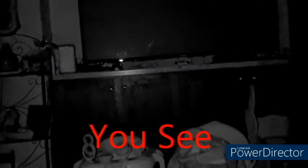Yes, I know there's something paranormal here. I'm just trying to figure out why you're here. If it's something that we brought into the house, if it's an attachment, or if you was here before. Look at the ghost. Well, we'd like to look at the ghost, but you're not manifesting for us, so we can't see you. You see. Did I see you earlier in the reflection of my TV?